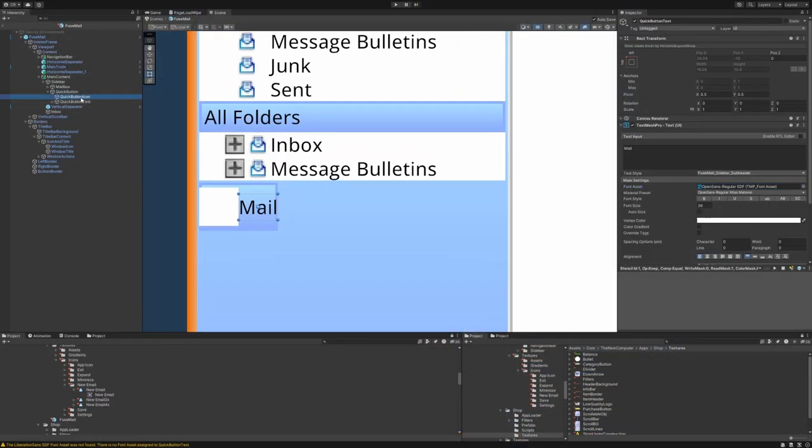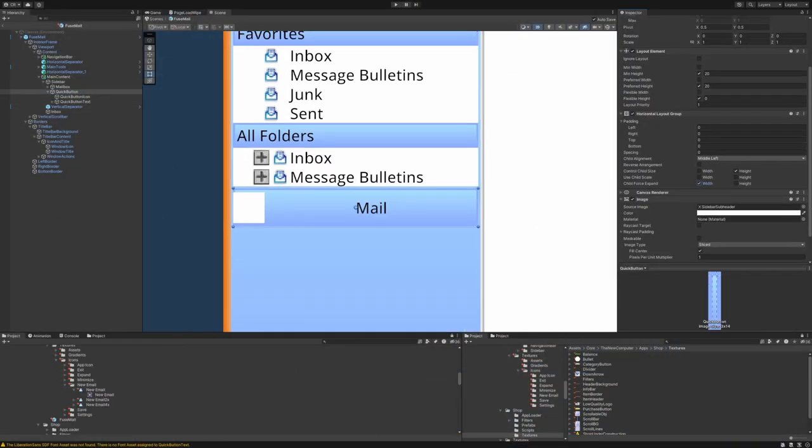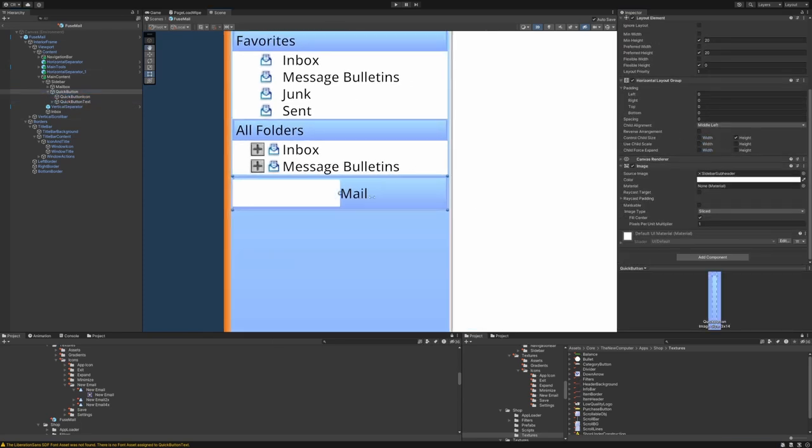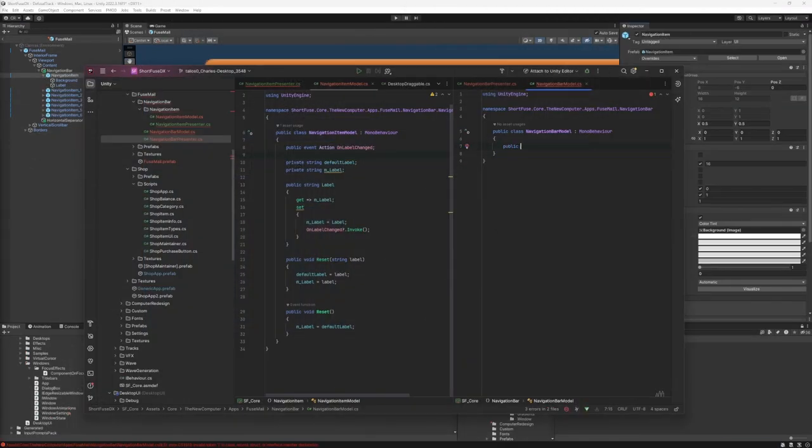Computer apps and Short Fuse use a Unity UI system, so there's a lot of playing around with layout boxes and constraints to make everything appear just right. You'll see that some items aren't created directly in the app. For example, each email is actually a dynamic element. These items are only shown when there's an email to represent, so they're only created when they're needed.